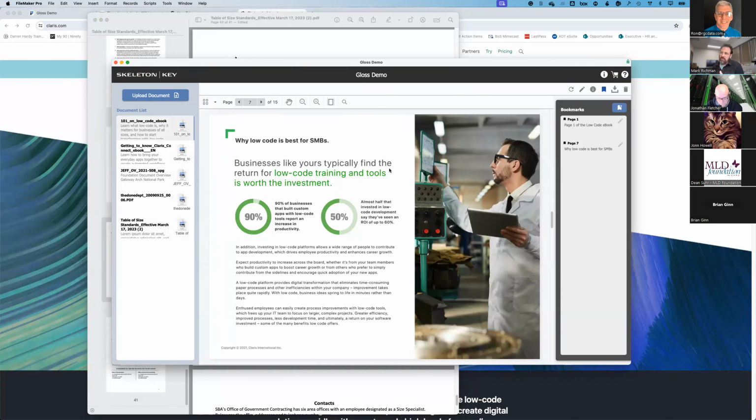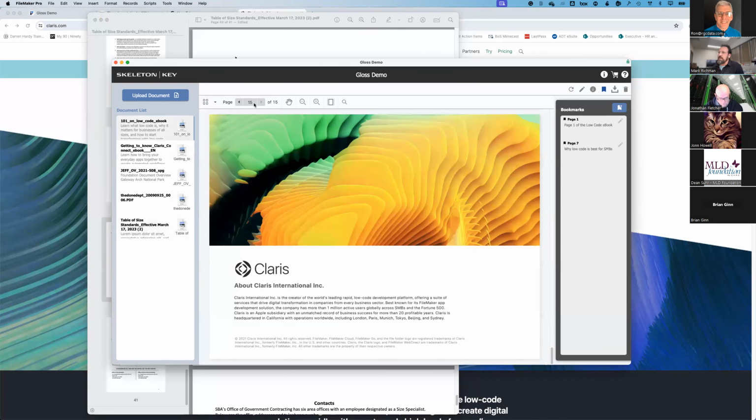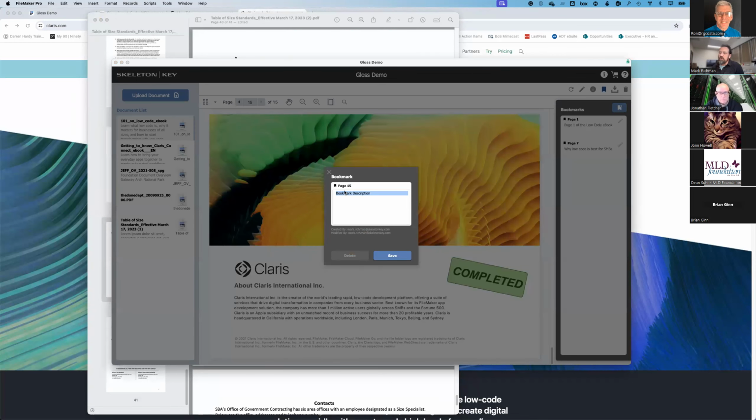The way that's happening is that every time we change pages in the web viewer and scroll through and move around or use the navigation tools to go to a particular page, we are establishing a variable associated to that page we're on. And so when we want to add a bookmark, for example, if I was to go here and say, take me to page 15, and then I hit add a bookmark, it's going to grab that value for page 15 for this particular document and create a bookmark record in a child table. And I'm going to say this is a sample bookmark record. So this could have several fields. You could have an ability here to assign it to a user, make it a to-do that has to be reviewed.